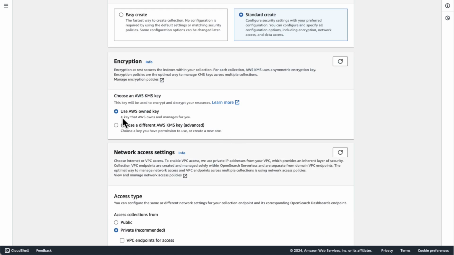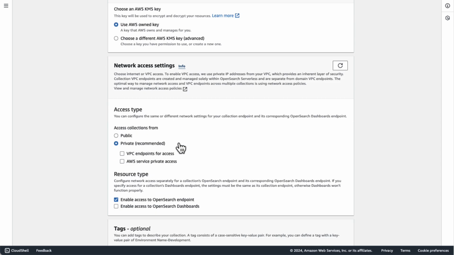The first thing you can configure from the security perspective is the encryption of the data residing in OpenSearch. Regardless of what option you choose, encryption at rest is required for all serverless collections. There are 2 options: encrypting the data using a key owned and managed by AWS, or using a customer managed key from AWS KMS. With this last option, OpenSearch Serverless gets permission to use the KMS key on behalf of the principal who makes the selection. For this demo, we are using an AWS managed key.